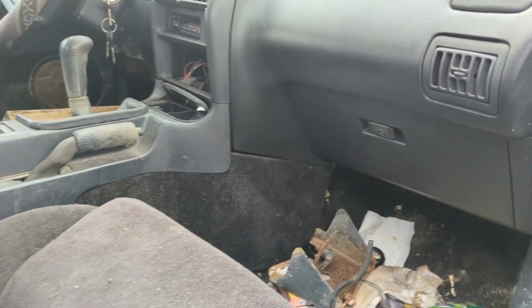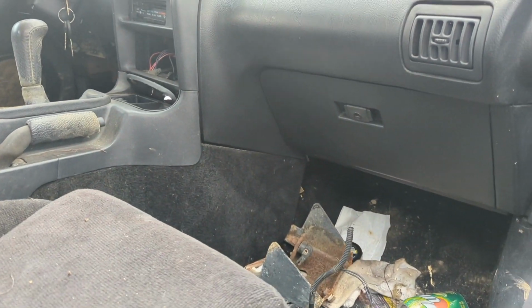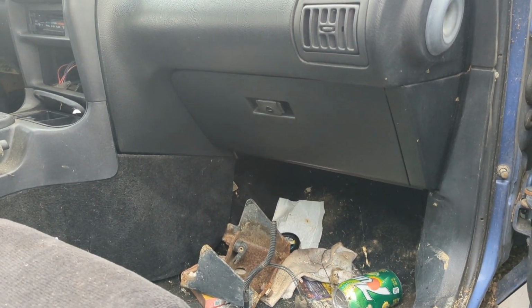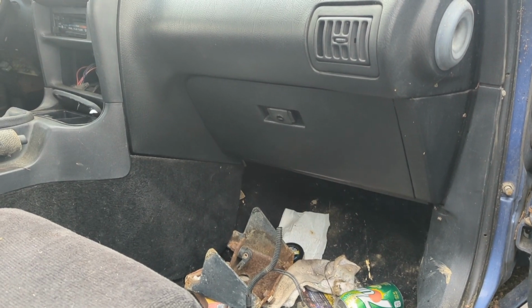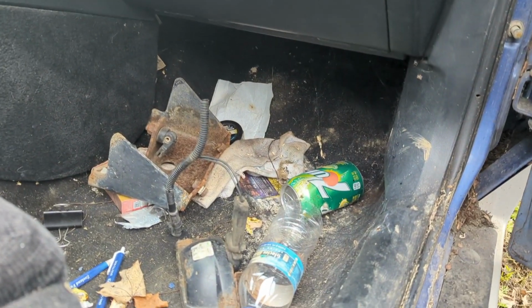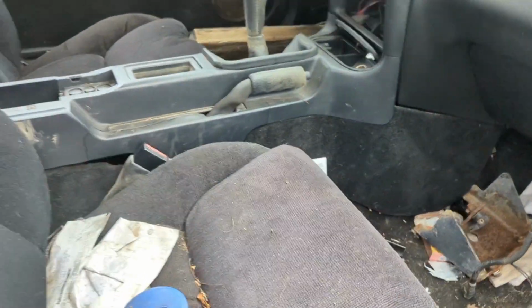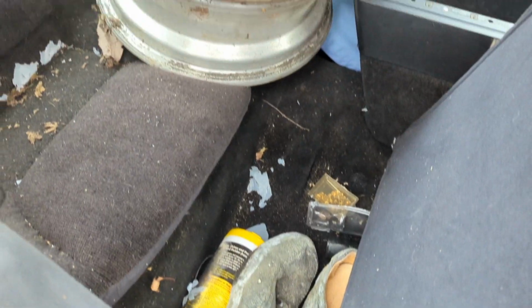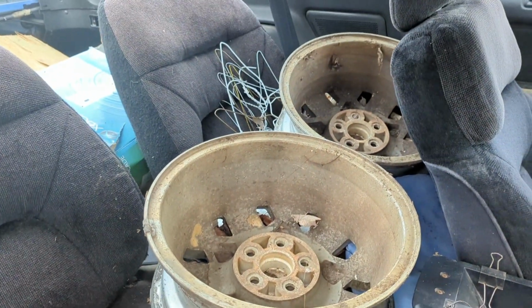Sadly, this car supposedly was stuck in 4th gear. I got it to come out of gear so we can load it on the trailer easier. And then it sat in the woods for at least 2 years. And it's just so mildewy. And just, of course, typical, full of garbage and everything else. Some shoes if you need some. If you're looking for a new pair, let me know. But even like the sun visors, it's hard to see, but they got mildew on them.